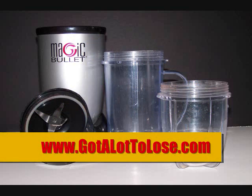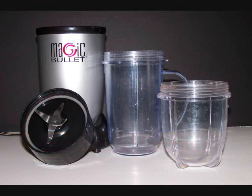I use this small jar for mixing up my puddings, and then I just keep it in that cup, stick it in the fridge to chill it for a little while. Or you can also put the pudding in the freezer, and it's almost like an ice cream then. But the little jar is perfect for that. The larger jar is great for the milkshakes, and you can put ice in there, and then it crushes up the ice, and it makes the shake taste a lot different with the chunks of ice in it. So that's a really good thing to have on hand, and I like it a lot.